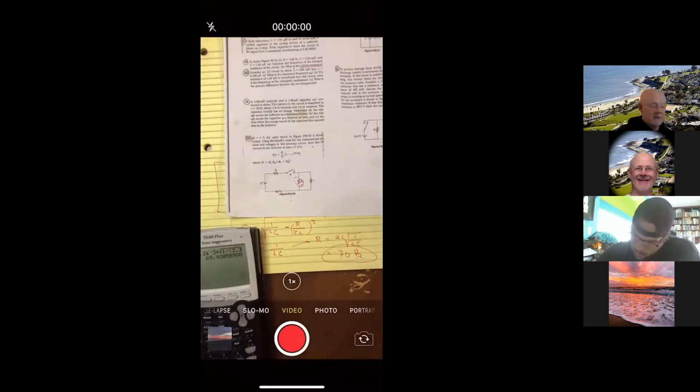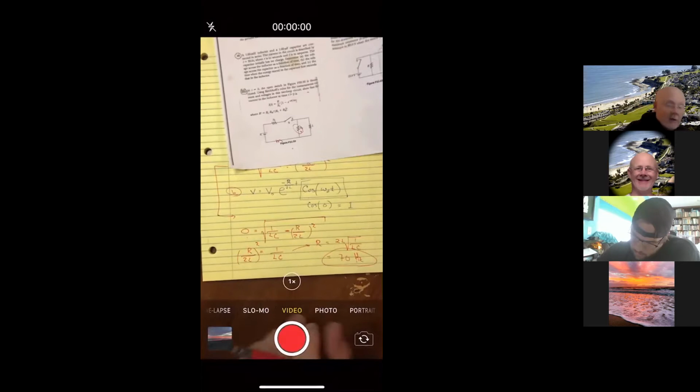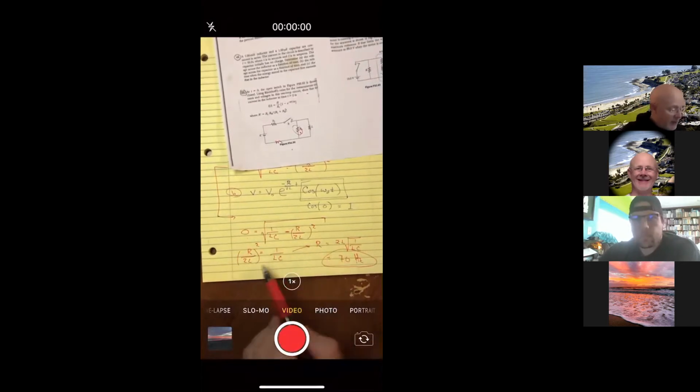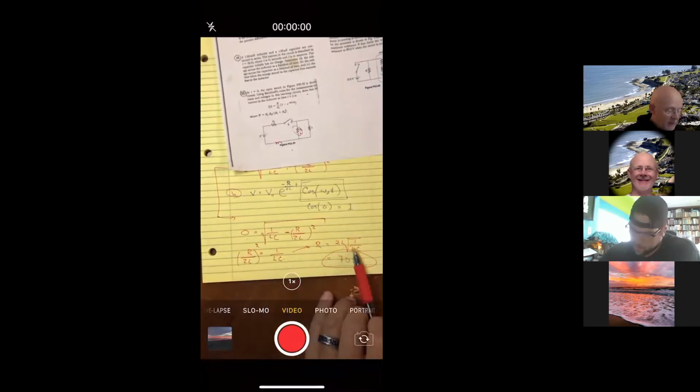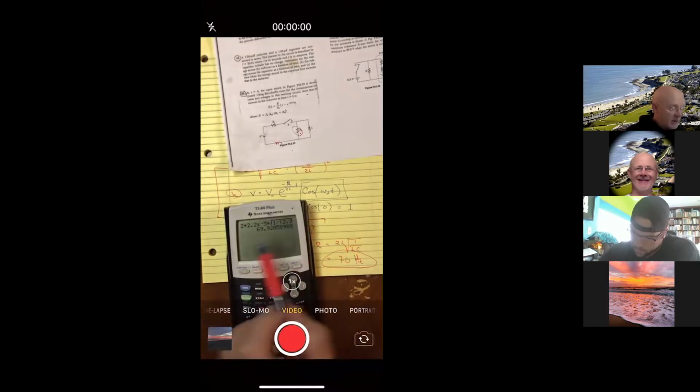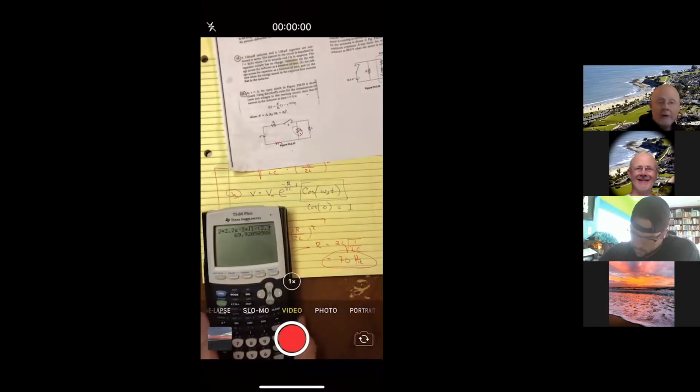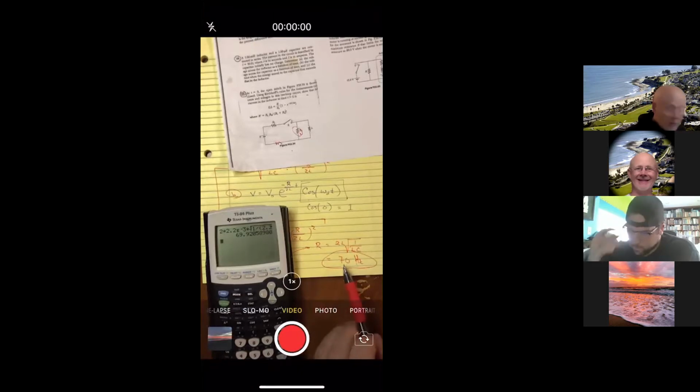So good. Let me finish connecting the phone. There we go. All right. So I think the camera went off right here in my calculation. This R and the 2L. So I was typing things on my calculator here when I think it went out, at least when I noticed it went out.